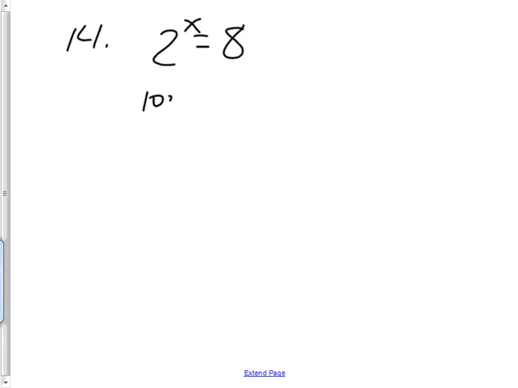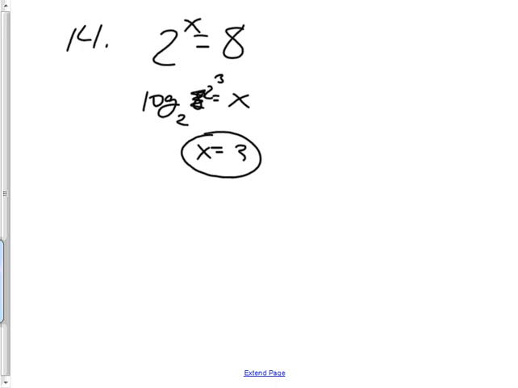So this would be log base 2 of 8 is equal to x. And yes, it is true that it answers 3. But I want you to see the log first. And then say, okay, I can see that this must really be 2 to the 3rd, and therefore the answer is x equals 3. It's just good practice to rewrite, because rewriting is the biggest part of logs. All right, so that's problem 14.